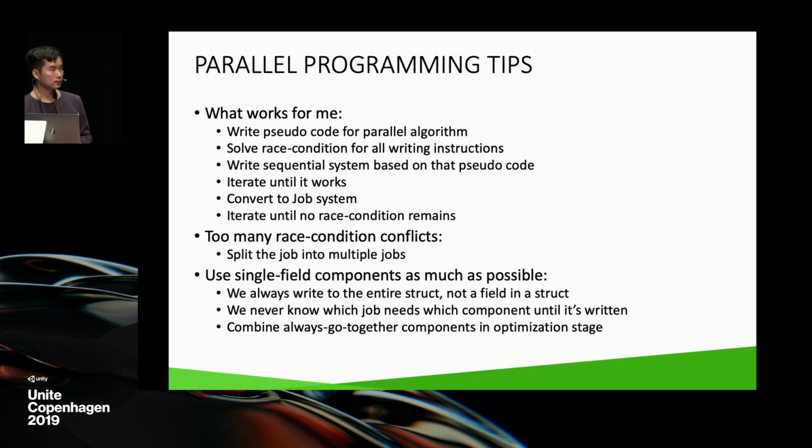Why do we do this? Because syntax-wise, Unity ECS gives you a lot of support if you write a job with, if I remember correctly, only 5 components or less. If you need more than that, you have to write a lot of stuff yourself, like the querying and everything.